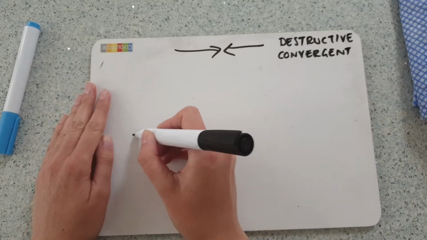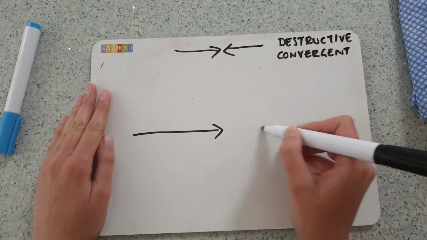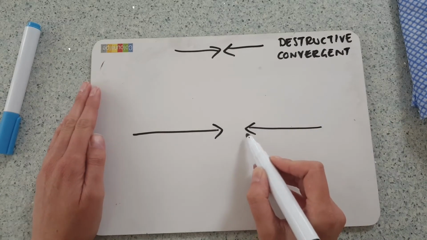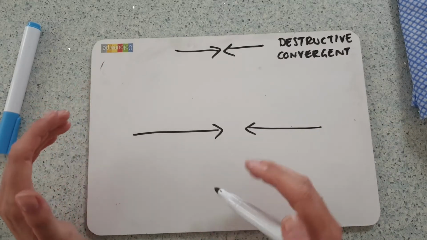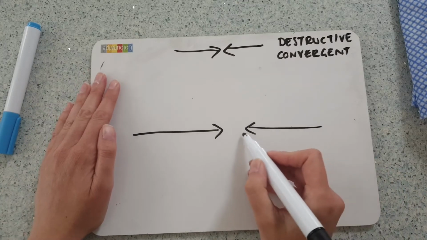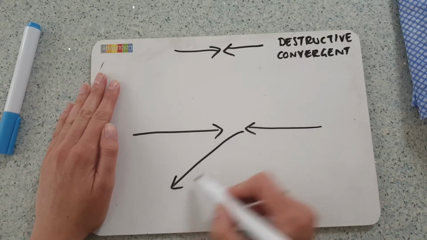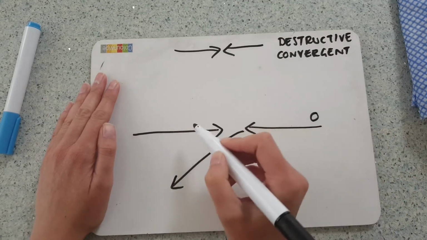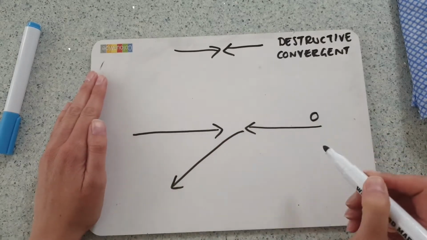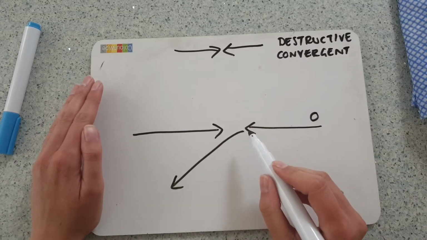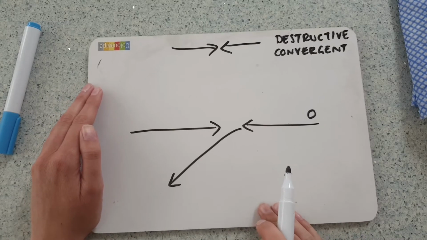So where we get two plates coming together, we said already, one of them will end up subducting unless we end up getting two continental plates meet. So usually an oceanic plate will go underneath a continental plate or an oceanic plate. Where that happens, we get a very distinctive landform.